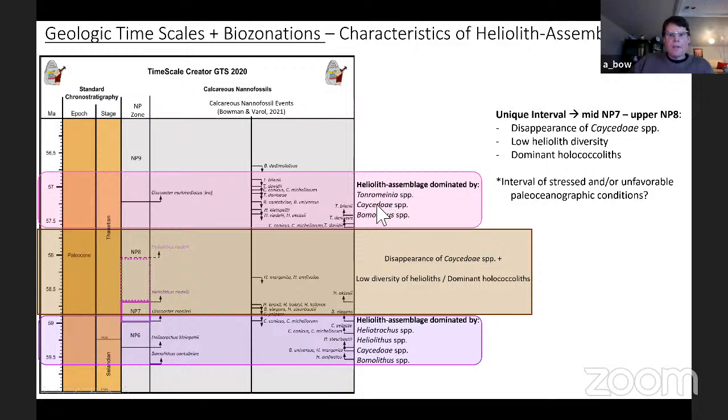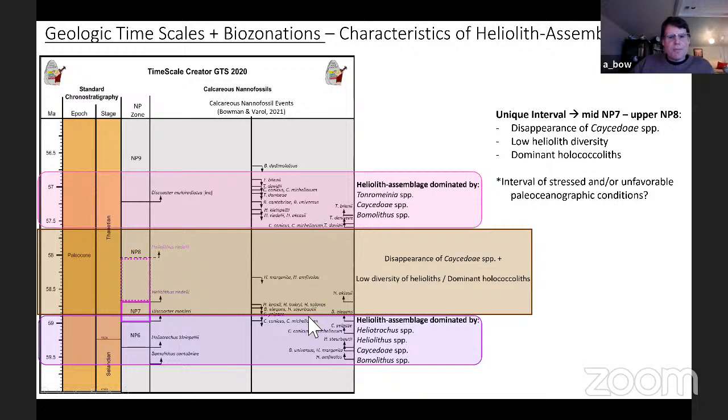They don't go older. Casetoes and Heliolithus. And then you have an interval within upper NP8 into mid NP7 where the Casetoes disappear, and it's just a low diversity of Helioliths. And there's a lot of holococcoliths preserved. So I'm not sure what's going on there.